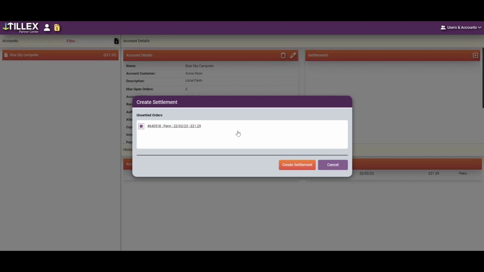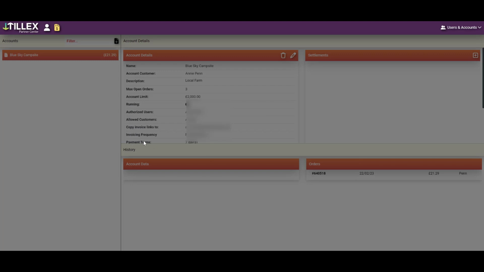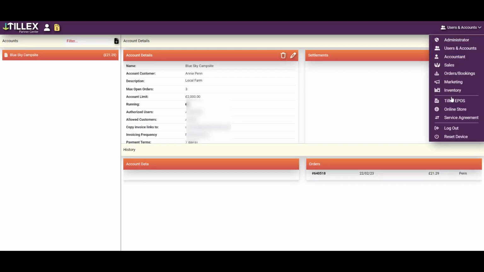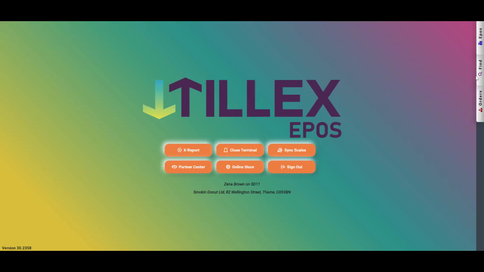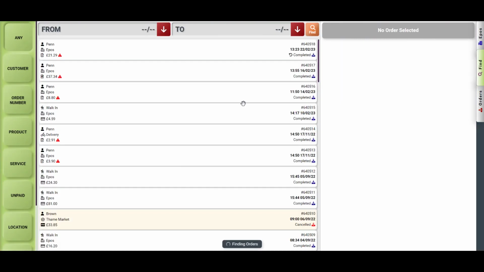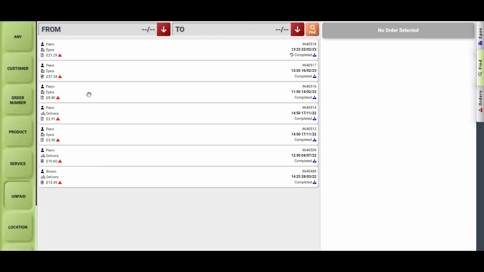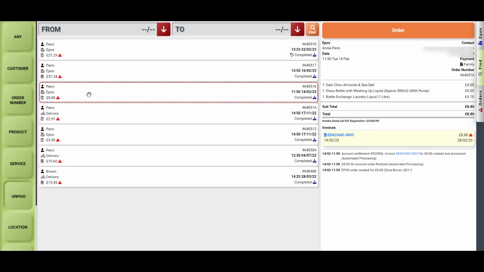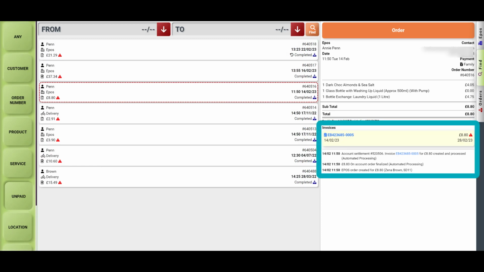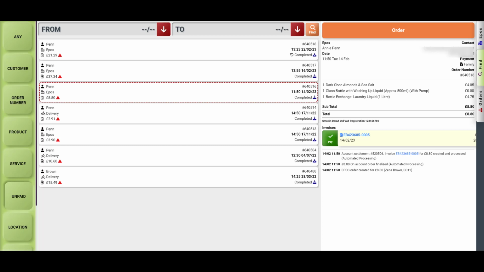If you checked the manual payment option, then you would be able to select a list of invoices that you want to send for payment. You can view unpaid invoices in the ePOS Find panel. I'm just going to make a quick shortcut here to go and show you. Click on the unpaid option and you'll see a list of them. Then click on the actual order to view the invoice sitting there, which you can swipe right on and send for payment, or swipe left and cancel or add a reminder.